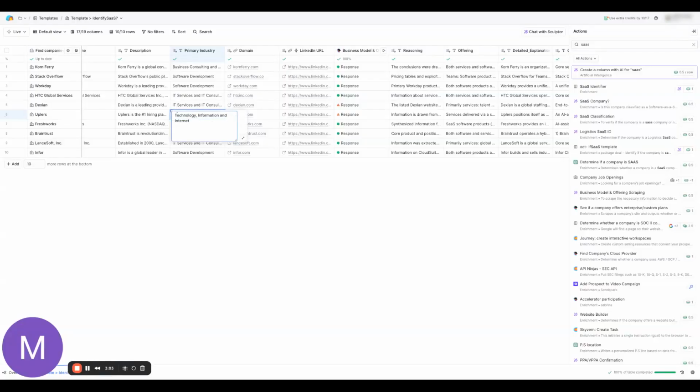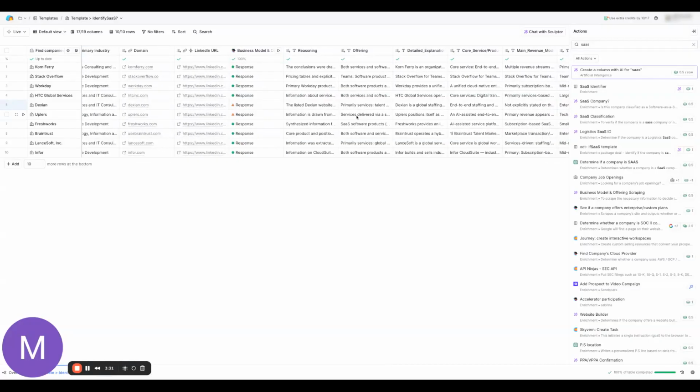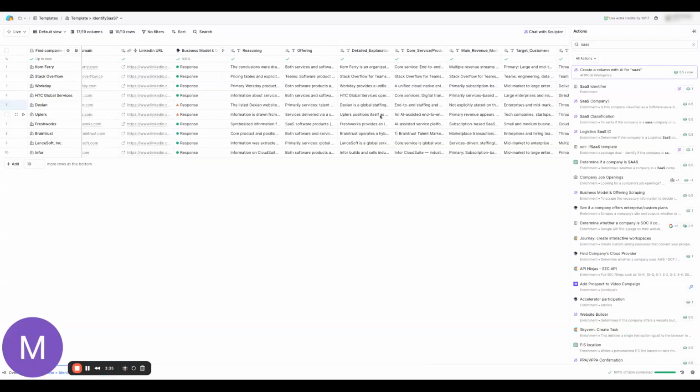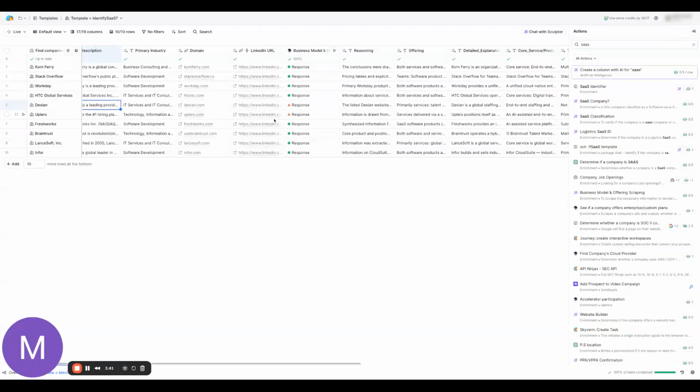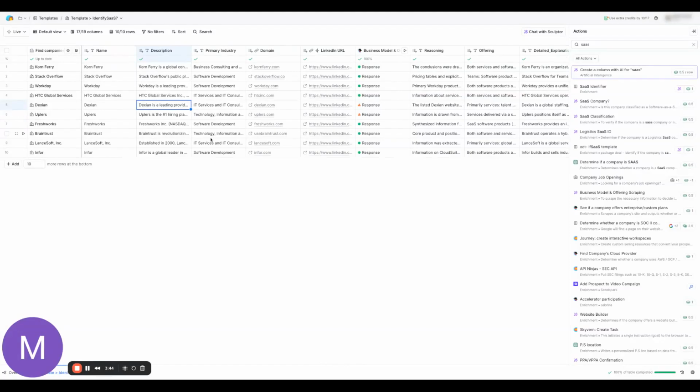Or, let's take this one, technology, information, and internet. This is a category that you cannot exclude. There are so many software companies in here. And when you look at the LinkedIn description of Upplers, it's a hiring platform. It looks like a very SaaS description, right? But then when you take a look at the website of Upplers, you're going to see it's some sort of hiring service where they hire people from different countries. So it's actually not an exact SaaS company that I would target and include in my list. So that's why you need to have this type of detailed multi-agent Clay tables that can actually do this at scale.